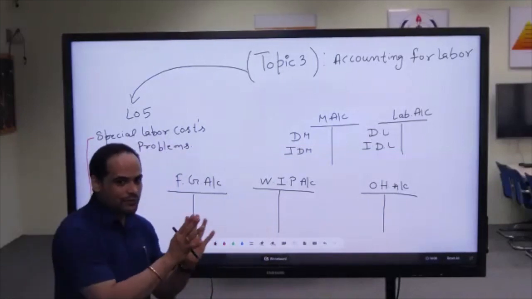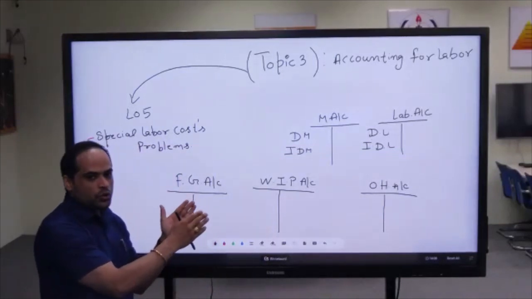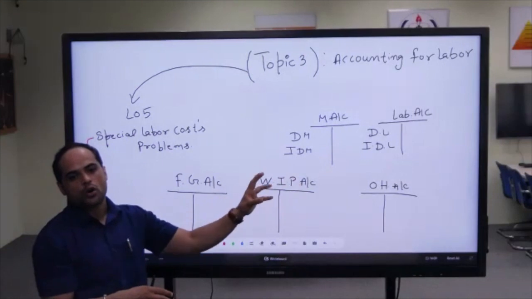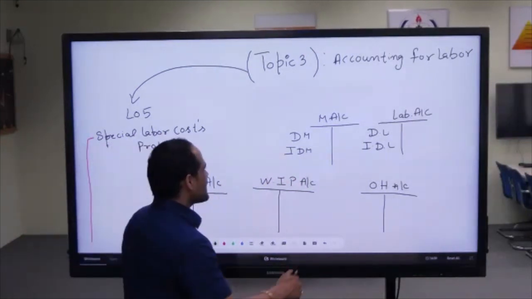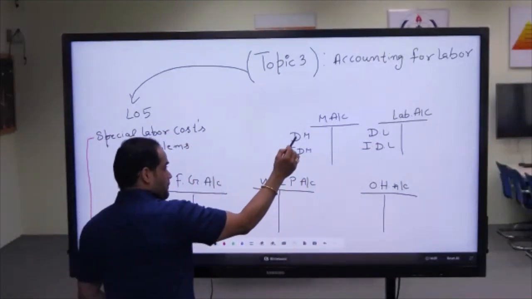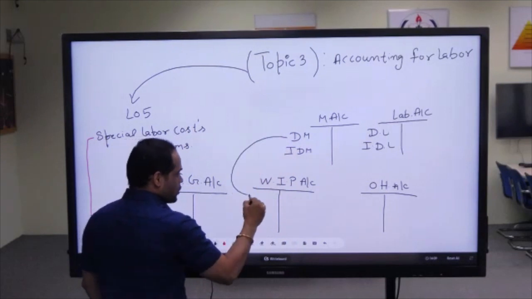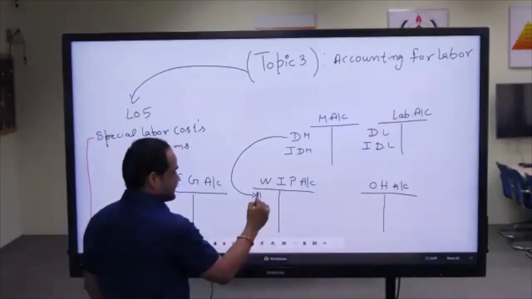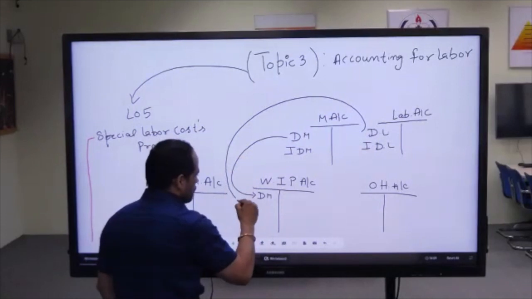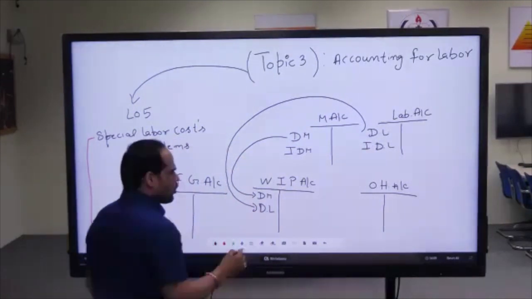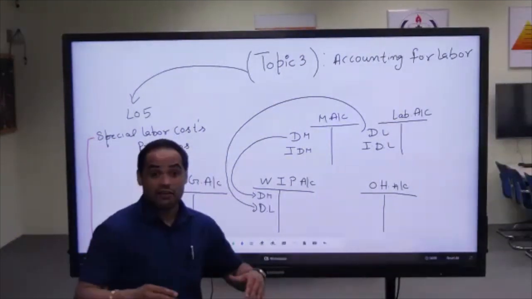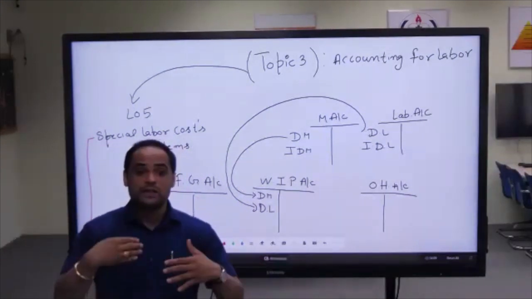So these kinds of accounts involved when we record even material cost or labor cost. Right? So at the same time, you understand both kinds of way to record. If you have material cost, how you record material cost. If you have a labor cost, how you record labor cost. All right. So as you can see that you have material account, labor account. So remember, direct material will transfer to work in process. All right. Direct labor will also transfer to work in process, or any other kinds of direct expense that also belongs to work in process. All right. Because directly involved in process. Work in process means production.